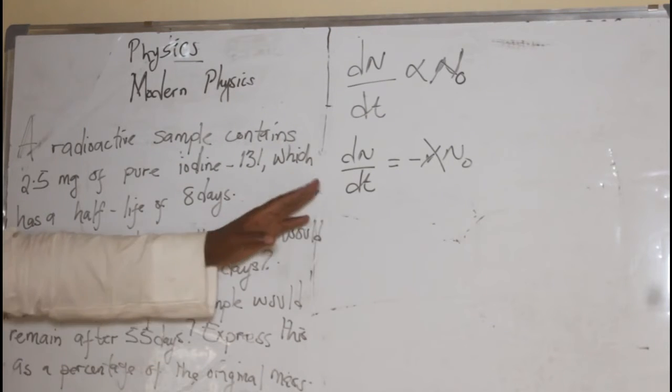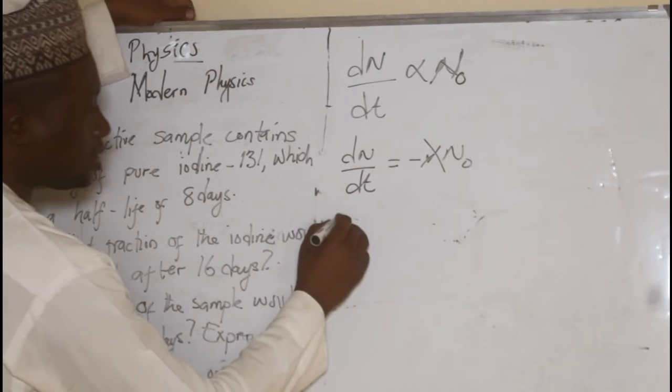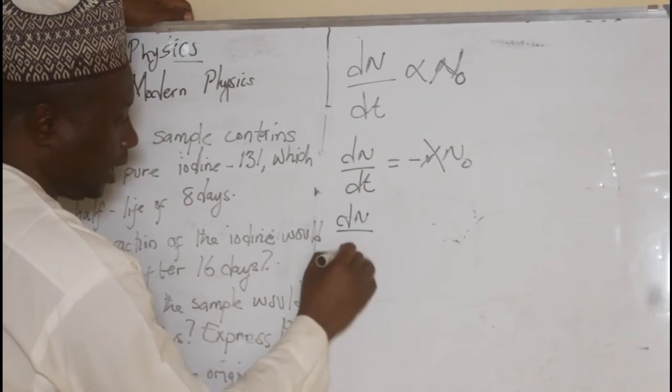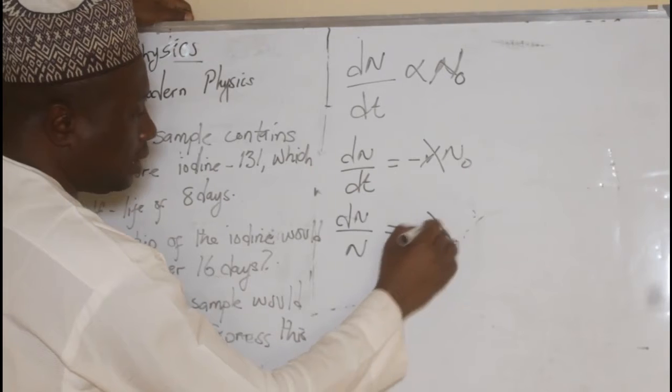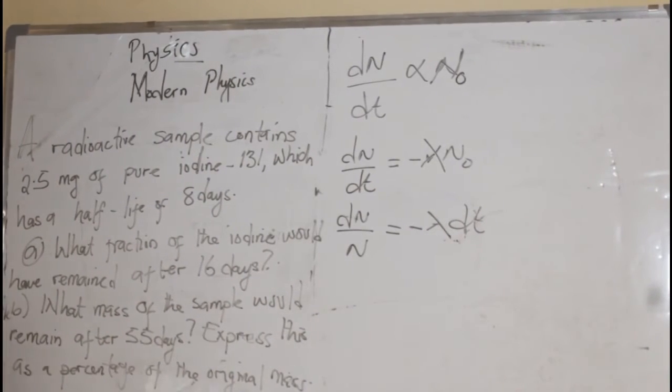So with this in mind, I'm now going to change the mathematical format of the equation in such a way that I can use it for simple day-to-day mathematical calculations. How do I do it? I can simply say that dN by N is equal to minus lambda dt. N naught is just a notation, I can write it anyhow I feel like. It simply indicates the number of elements initially present. Is that understood?